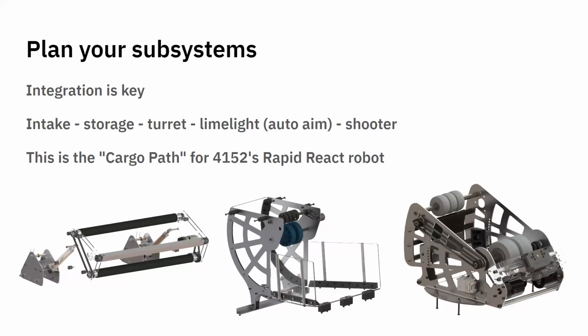So basically you're eliminating the human factor. If the driver's shooting, if they're a good shot, they might get 40 to 50% of the shots in, whereas with the Limelight, we're able to get 80 to 100% of the shots in. So it makes a huge difference. So that's our path. And even though each subsystem is its own, we have to think about where these go so that they feed into each other.